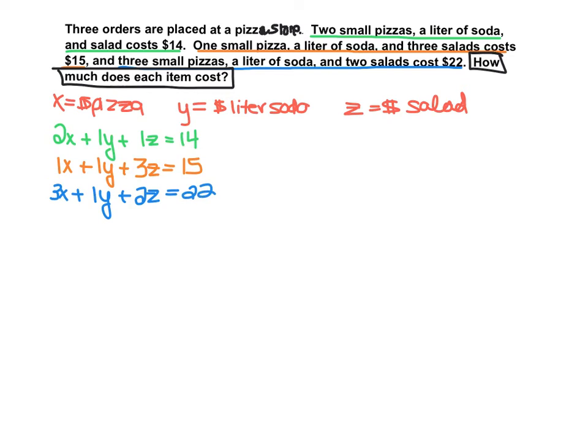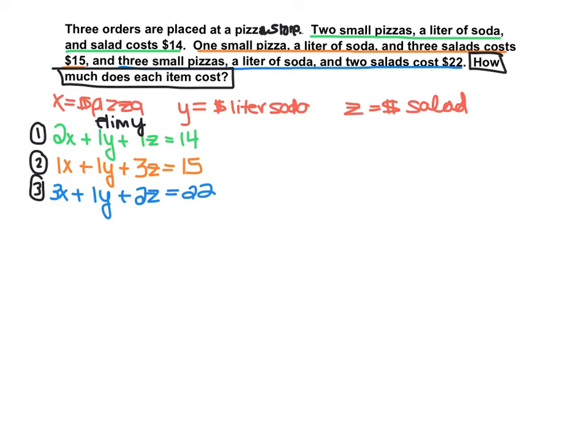So I start off, and my goal is to write my 3 different equations. And then from here, I notice that I have 3 equations, and I have all 3 variables in each. So this is a great situation to use elimination. If we're going to use elimination, the first thing we need to do is choose a variable to eliminate as we pair up our equations. I'm going to choose to eliminate y, because all of these contain a 1y, so it's going to be pretty easy to pair them up and eliminate them.